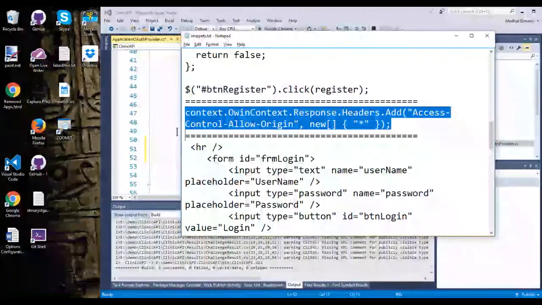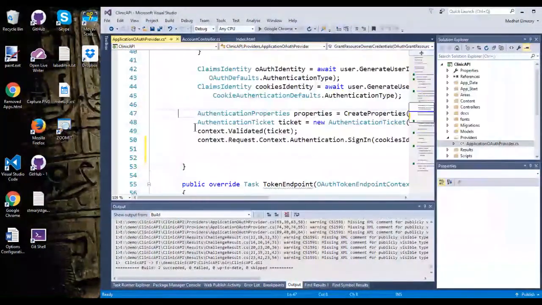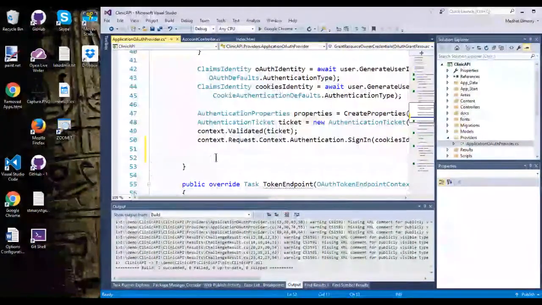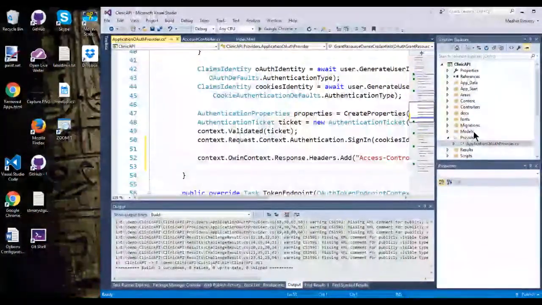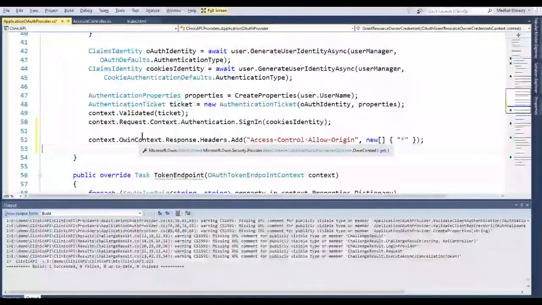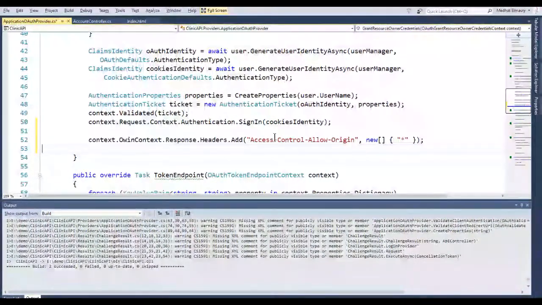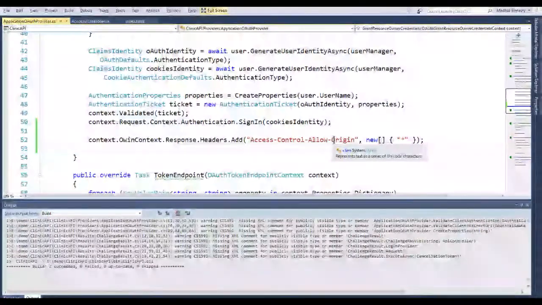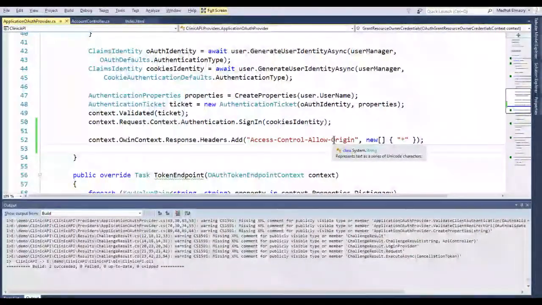This code here. Now, what is this code saying? This code is telling this particular controller that you have to allow CORS. It's sending a header information to allow CORS.